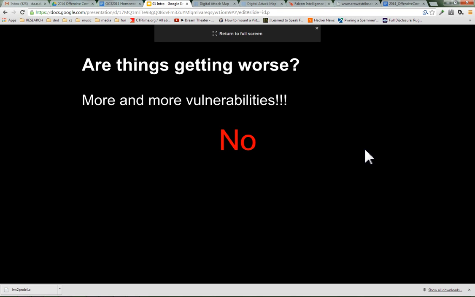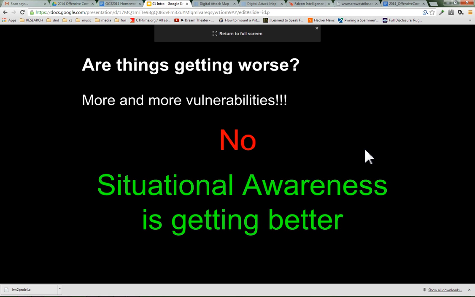I'd argue no, because we still don't have a way to measure the total known vulnerabilities to use that as a baseline to normalize that number. All we have is that and nothing else. So all we can say is really situational awareness about the number of vulnerabilities out there is getting better. The real metric that would be ideal is the percentage of vulnerabilities left unfound. If that number is getting smaller at the end of the day, there's overall progress.